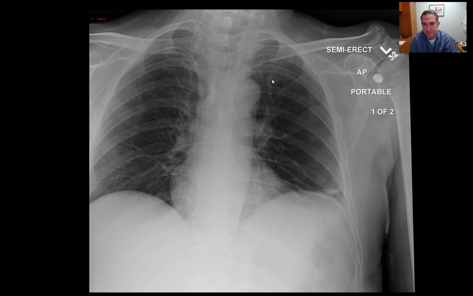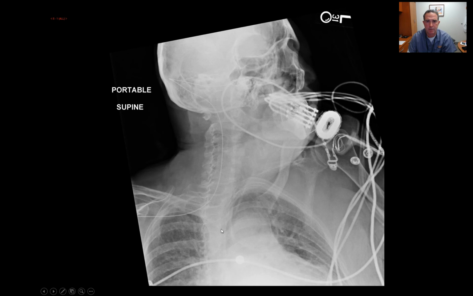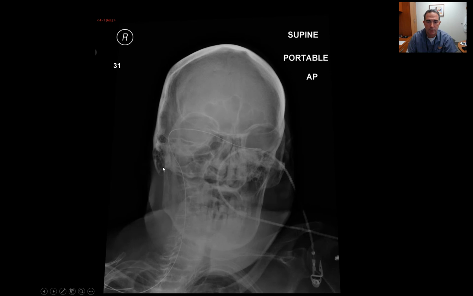I don't remember what this one is. Looks like they have two central lines. One is going way out here. So that's way too far out. This is a line that is going in, supposed to be going down, and goes up. We don't see the end, so I call them, recommend radiographs. They got radiographs, and they said, oh my God. So this looks like a line that went in the subclavian arm and made its way into the contralateral transverse sinus. Pretty amazing.